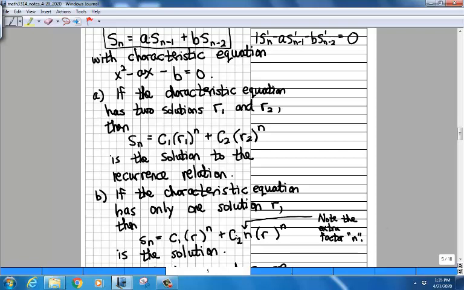And again, now these constants C1 and C2, how do you find them? They depend on the initial conditions that you're given for the recurrence relation, right? So usually when you're given a recurrence relation, you'll be given values for small instances of the recurrence, and so you can use those, by substitution, to figure out what these constants C1 and C2 are. So we saw examples of that in the notes for Monday, right? So if you haven't looked at the lecture for Monday, April 20th, take a look at that, and it will show you examples of using this theorem.